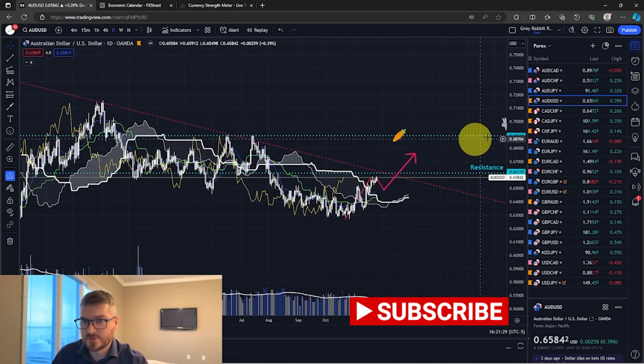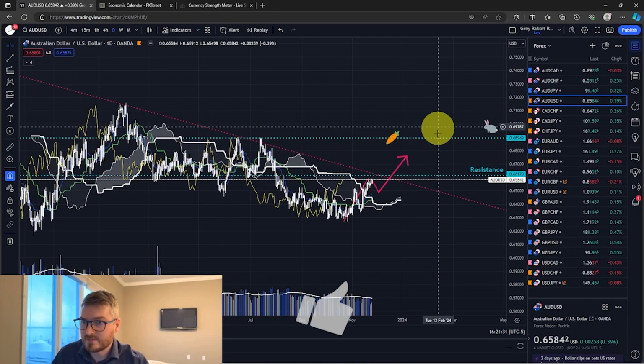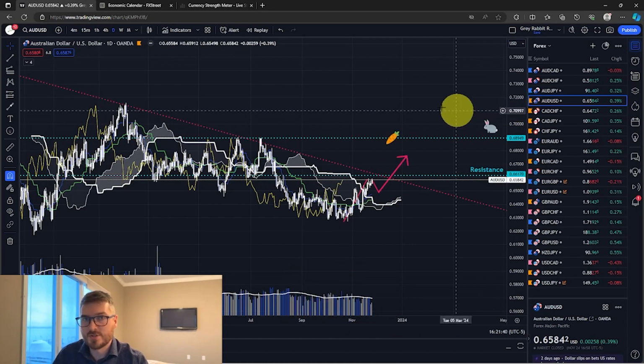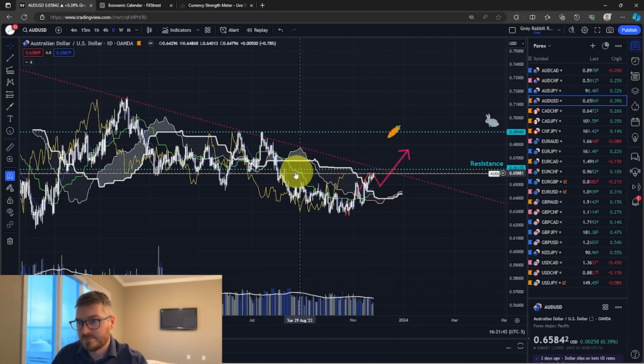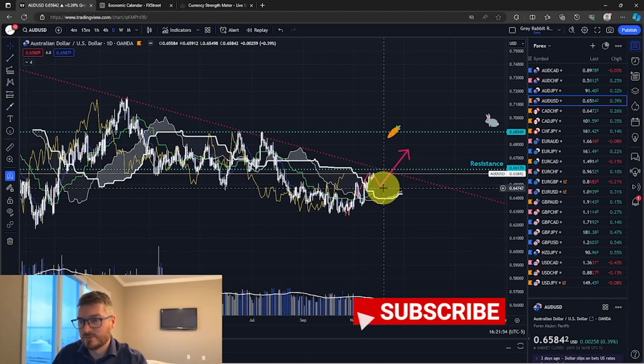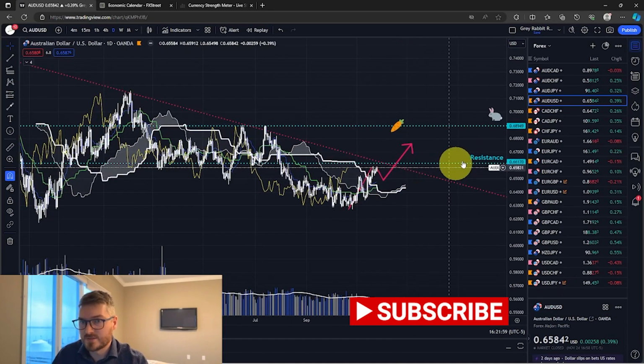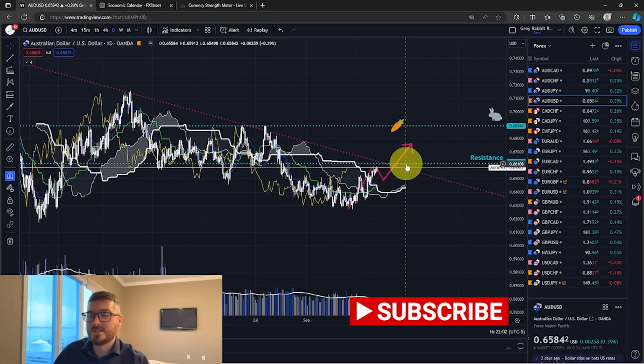But this is a pair that we could be looking for this week, but I think that it's going to be retracing this week. And so that's why I have it marked as orange. So I'm expecting price to be retracing off of this. Look, we have a really flat Senkou span B here, which is offering us heavy resistance right now. So I'm expecting price to kind of bounce off of that, retrace, and then I'm going to be looking for the breakout after that. So this week, I'm just expecting AUD USD to be ranging. But if I see anything different on the lower time frames, I'm going to be keeping an eye on this pair.